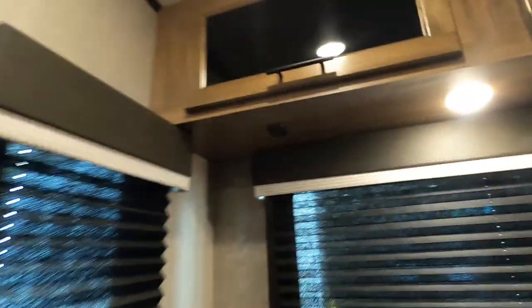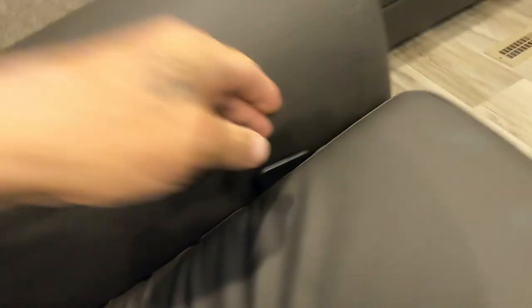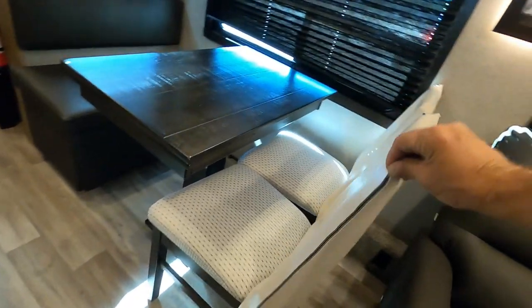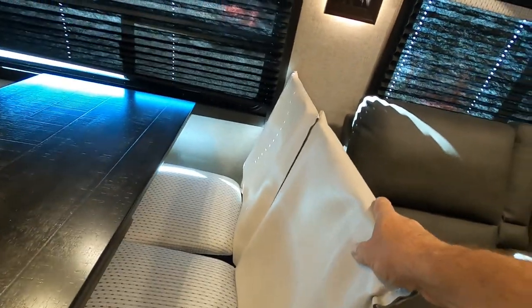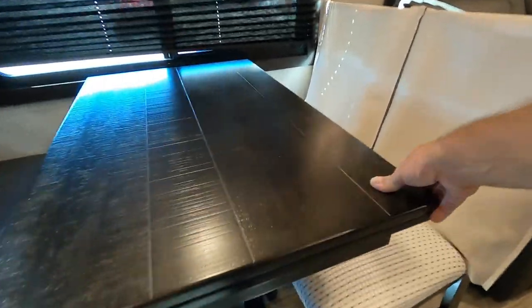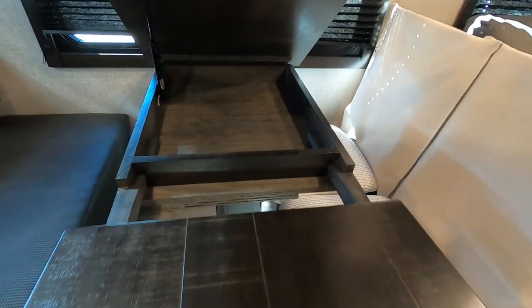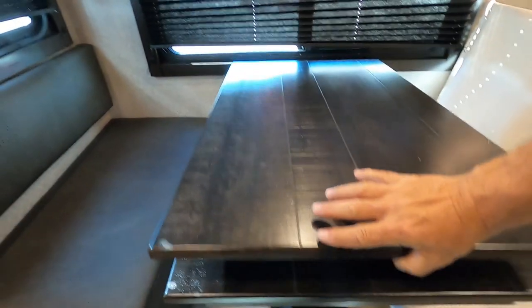More USB ports here, and lighting controls for this area. You have what we like to call parachute pull recliners — pull on the cord to recline, and use your legs to push back down. Cup holder and remote spot included. The chair covers are for travel so they don't bang against each other. This table has hydraulic storage — pull the top out for an extension. There's additional storage underneath as well.